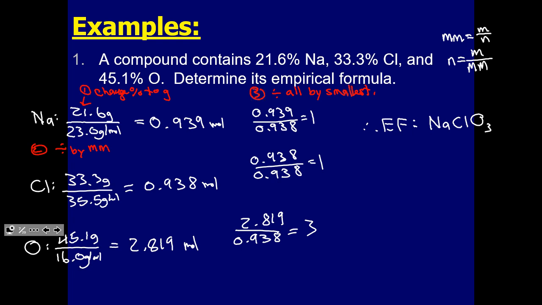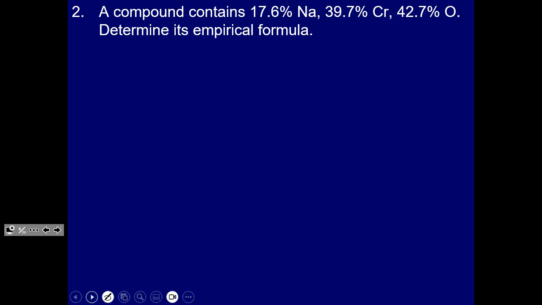All right, let's do another one. Now at this stage, I'm hoping you can go ahead of me. This is the type of thing where you've got a pencil, you're going to use the same steps. This time I've got some sodium, some chromium, and some oxygen. Find the moles, divide by the smallest, and then I think this one has a wrinkle in it where we have to talk about what to do to fix something. Sometimes it doesn't work out as nicely as we want.